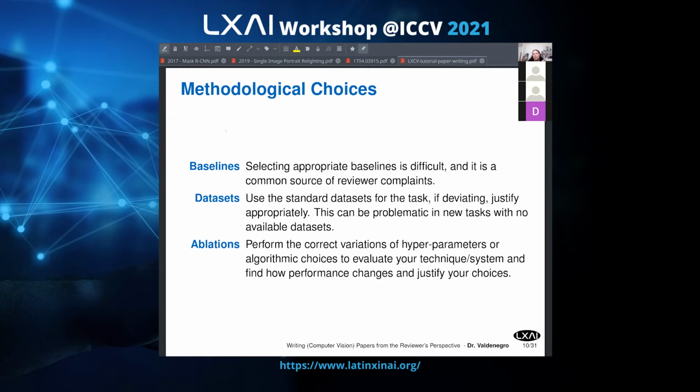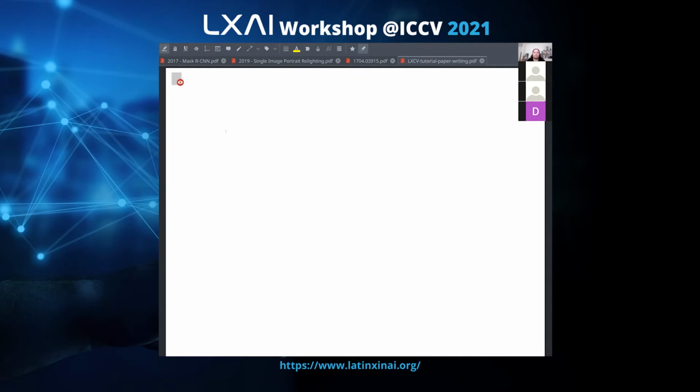So of course, if you evaluate, let's say, 5 backbone networks for your model, you then need to use the best. And for that, you need to define a criteria. And there may be multiple criteria as well. For example, one can be task performance, another can be computational performance. So you can have two baseline backbones, not one. And all of this needs to be justified with ablations. So we'll come back to ablations later in this talk.